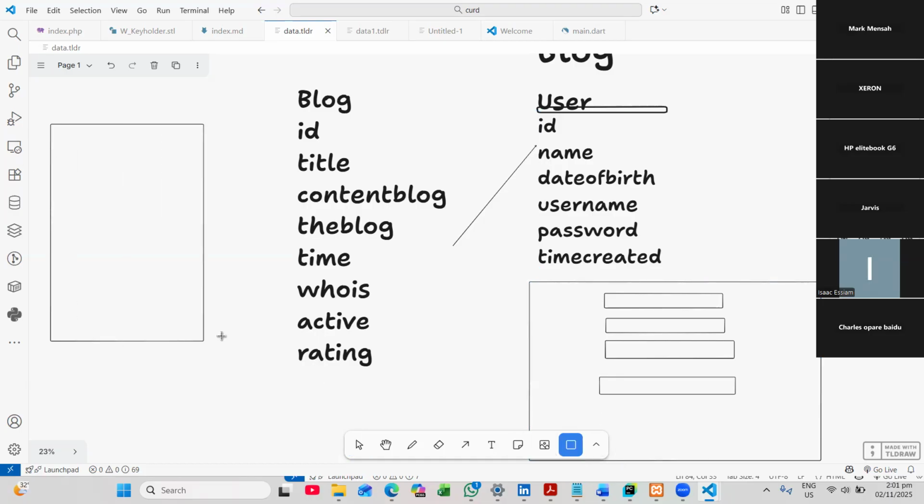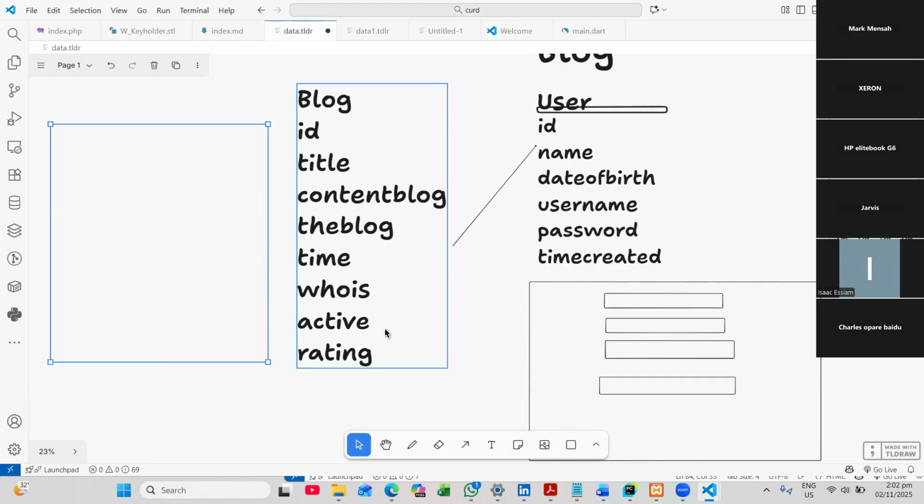If I go and take the blog page and I want people to create a blog, I'll create a place for the title of the blog. You realize that I don't create a place for the ID because the ID would be handled internally. So if I create a place for you to type in the ID, then I'm not handling it internally.